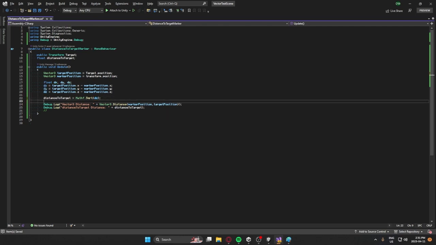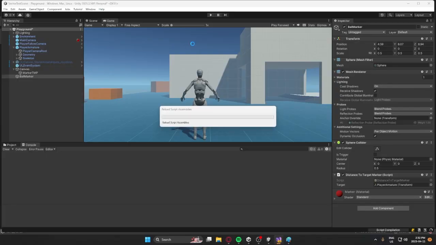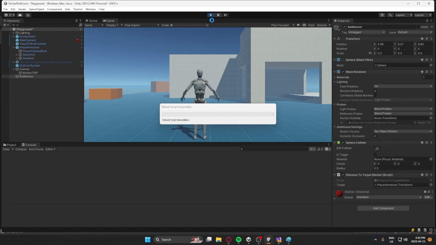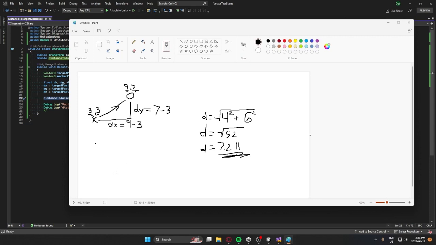So let's go dx square root plus dy plus dz. The Pythagorean theorem is distance squared, this is what we're looking for, is equal to our a plus our b plus our c's all squared equals d squared.